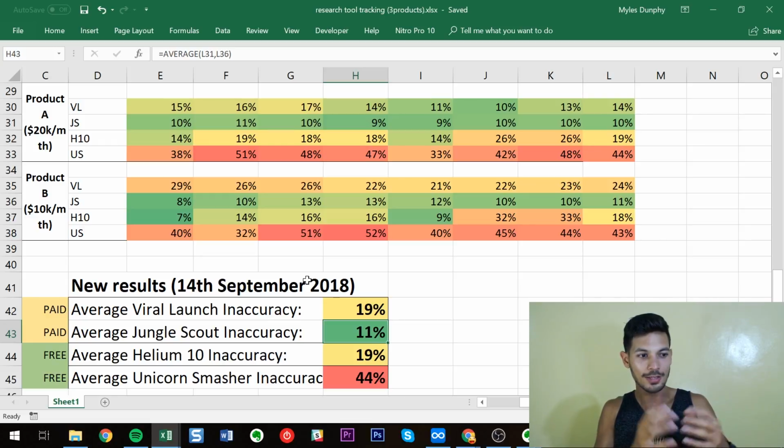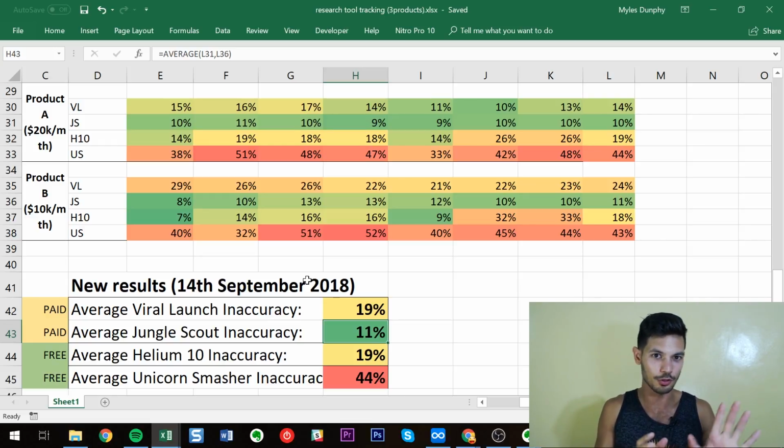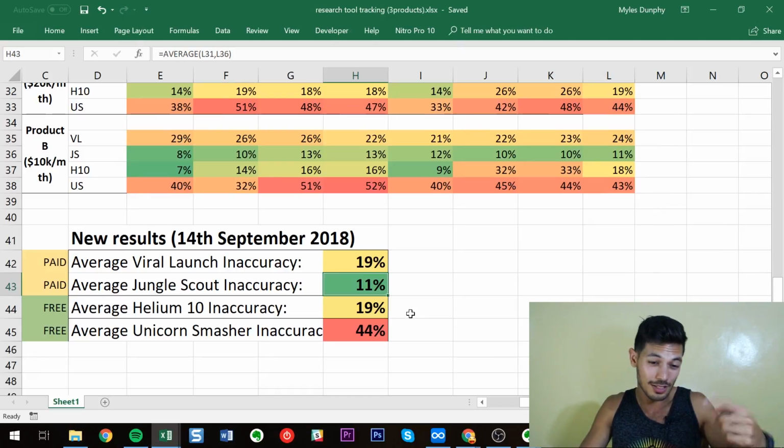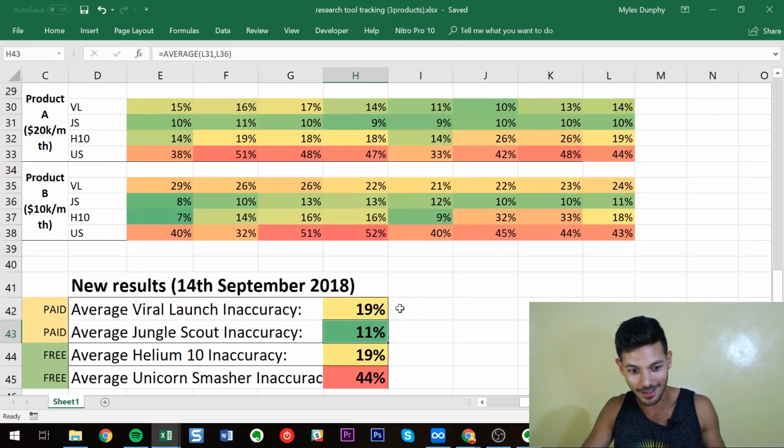And so there's this incentive, right, to sort of just push the product that is maybe going to pay you the most commissions. I don't want to say this is a big incentive because honestly, guys, from Viral Launch in the last 30 days, I've made like $150 or something. So maybe that's a lot of money to you, but it's not the main reason why I do this. But I want you to understand that a lot of people do put these videos out because it is a good opportunity to include some affiliate links to recommend one product over another. And again, I use Viral Launch, and this is why I don't really like saying that this data didn't come out that well.